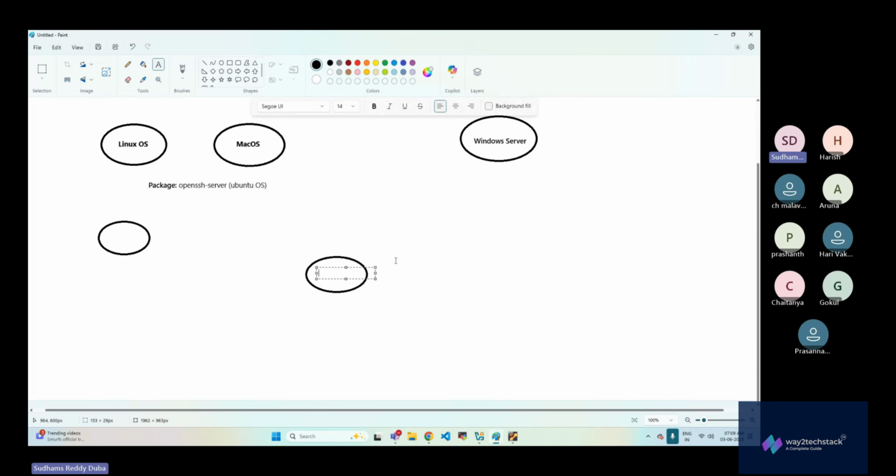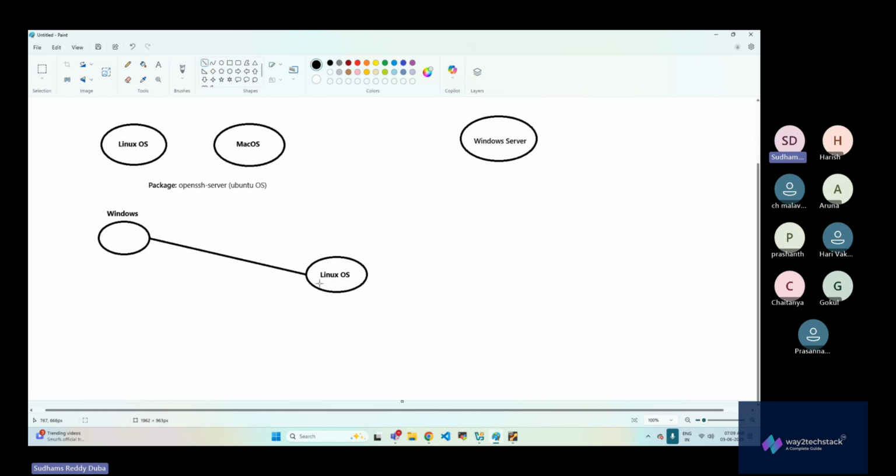Let us say it is a Linux machine, and you're trying to access it from a Windows system. Over the network, you're trying to reach this system with the help of an IP address. The IP address is the point of contact to reach this machine and access the operating system. That is the first thing.